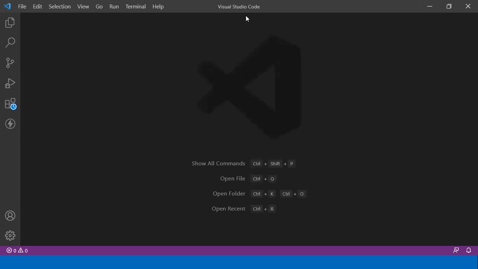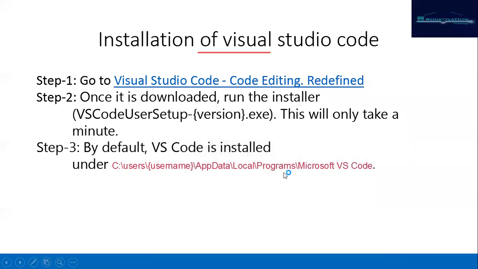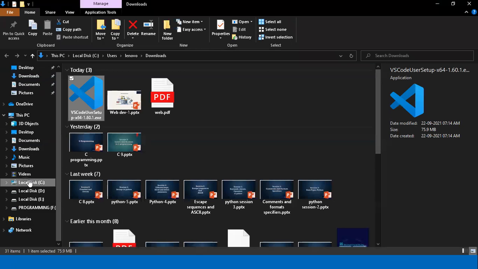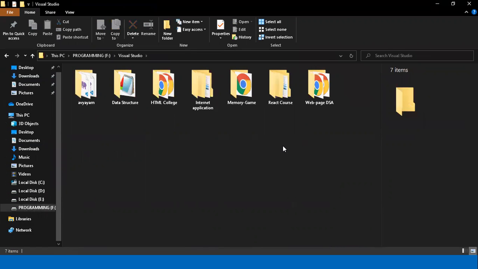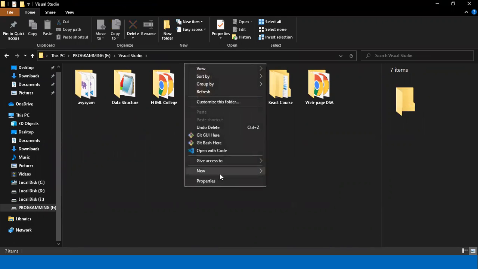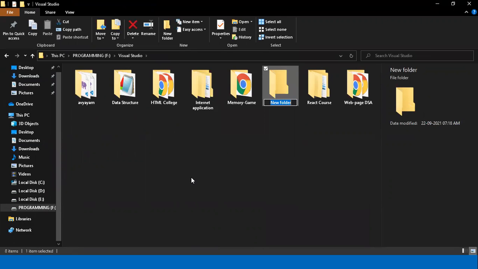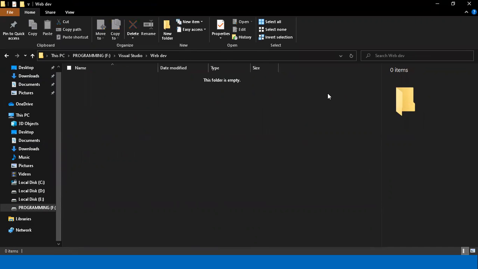See, this is the Visual Studio Code interface. Now what you are going to do, go to any drive where you want to store this file. So I'm going to my F drive, then Visual Studio Code, and here I'm going to make a folder that is web 12. Then here I am going to open that. And now see, I have gone to the F folder, then Visual Studio Code. I have made the Visual Studio Code folder previously, and now I have made the folder for web dev.